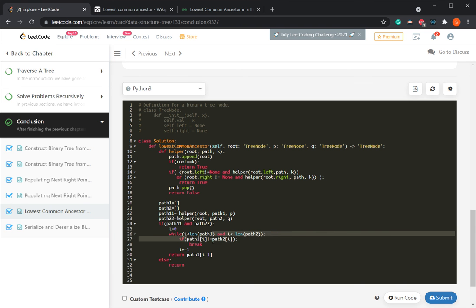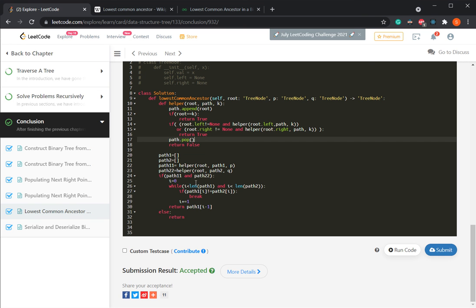If there is a different element in both arrays, then at that point we break, and we simply return the value which is just before that element, right? So we have used here a helper function which is just finding the path, and a common if else statement to solve this question.